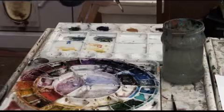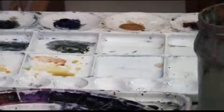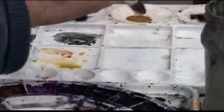So I'm going to put a thin wash of that over the whole of this and then build up after it dries with these geometric shapes. For that I'm going to use an oval mop. It's a lovely brush because I want to get a large area of wash straight into it. So plenty of water here.